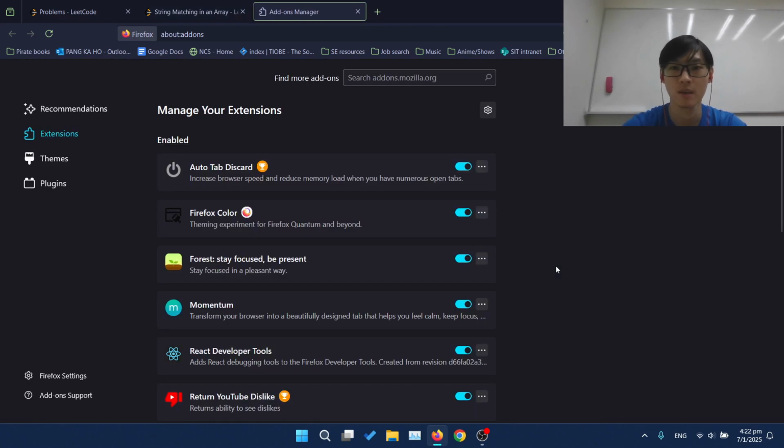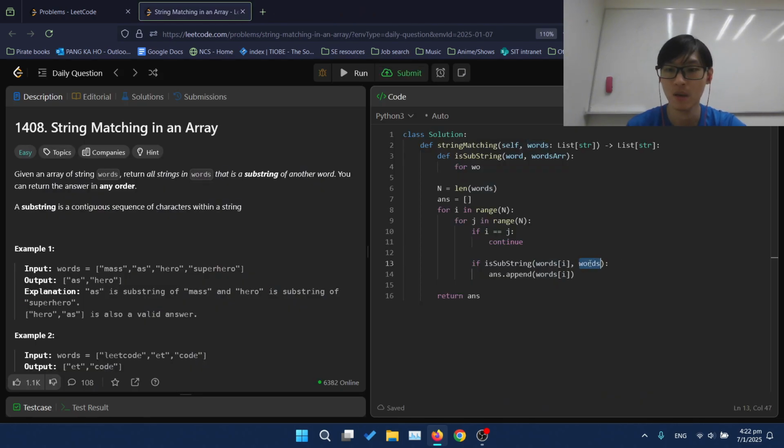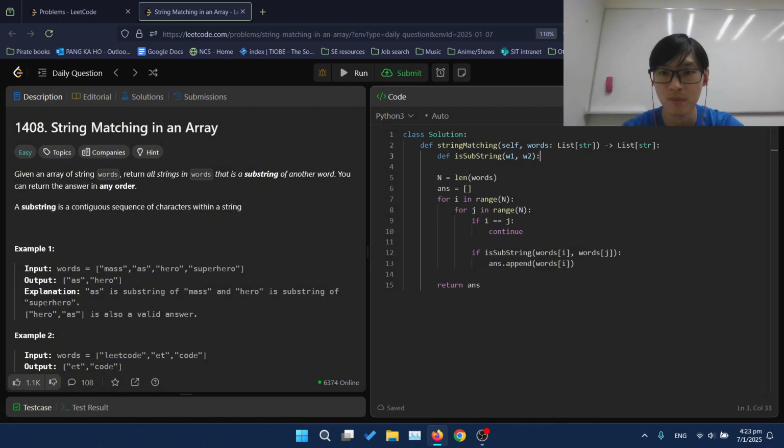What am I doing? Oops. So in is substring, let's say word 1 and word 2, right? Is words of i a substring of words of j? If so, then we append words of i, so it's a substring.